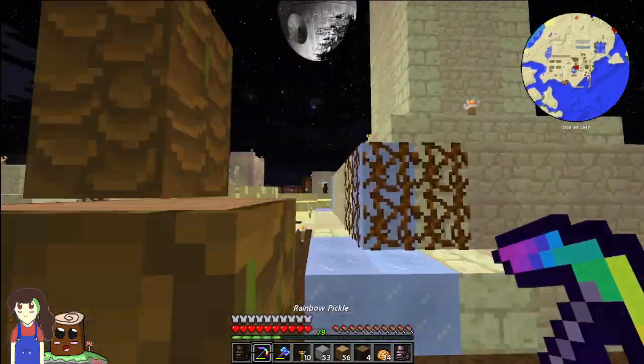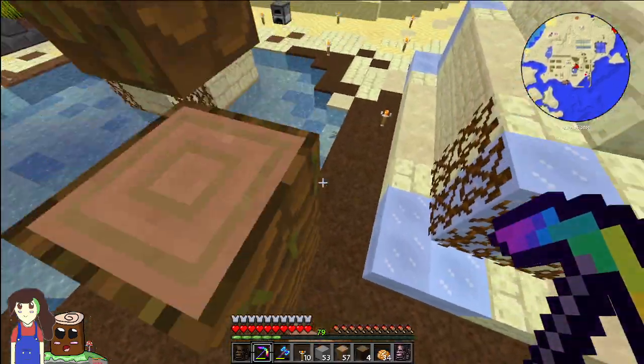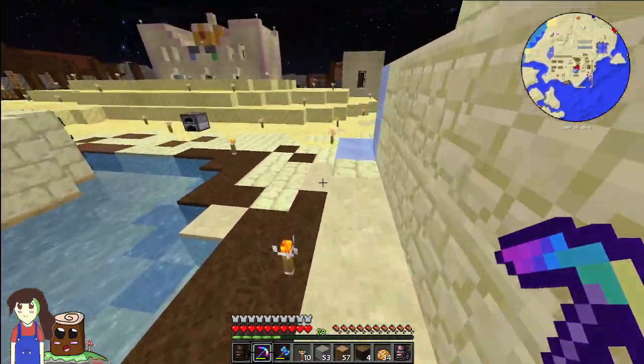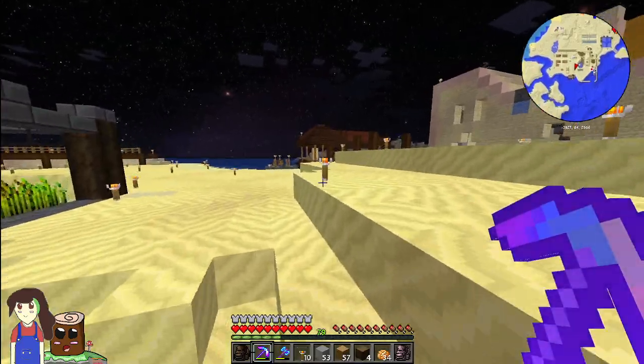You know, trying to do artificial trees is really hard. I don't have any leaves for now, but we'll gather up the leaves another time. That ice is very slippy. Need to use packed ice more often. Could be a good idea for like a highway or something.